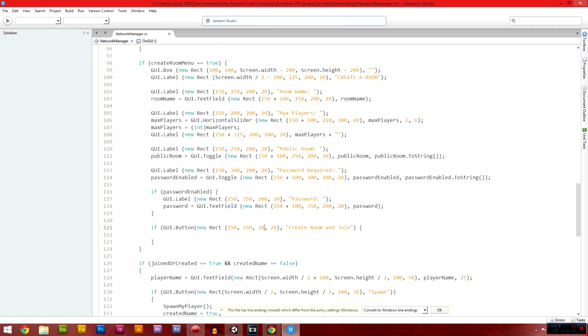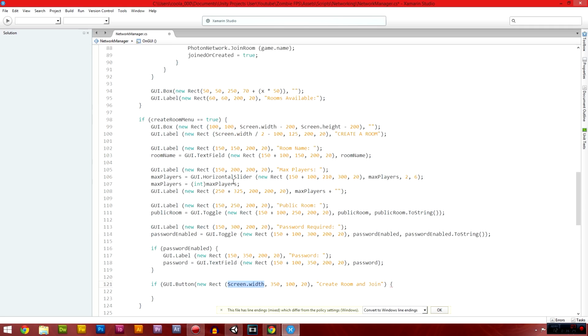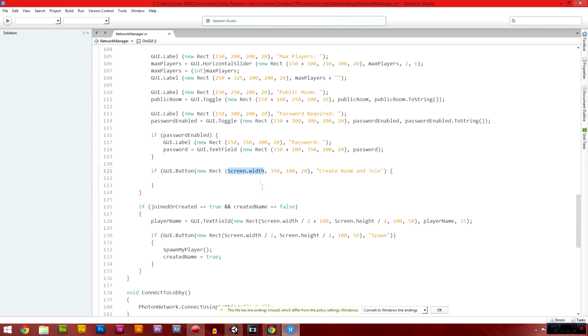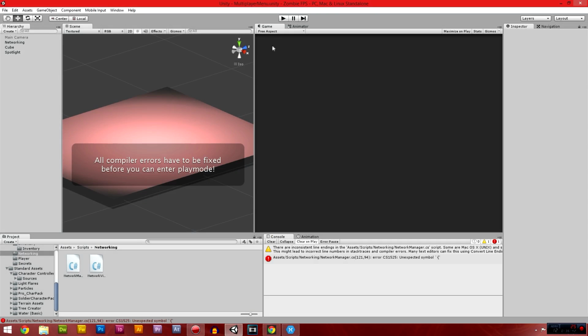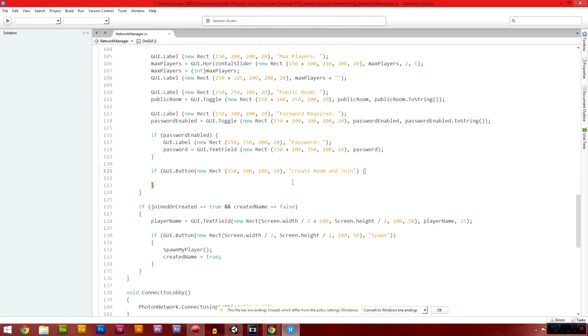And we want to make this like 100, and we'll make this actually screen dot width divided by 2. Actually, negative screen dot width. No, not negative. So screen dot width. How big is this? So screen dot width divided by 2. We'll just go 150 down. 150. We'll change this to 400. Oh, we'll make this 500. Make it a big gap between the button. Yep. Unexpected symbol up.